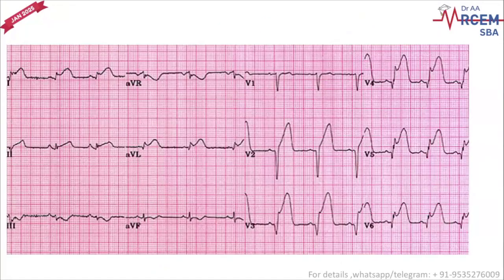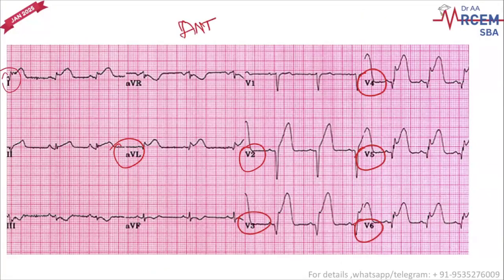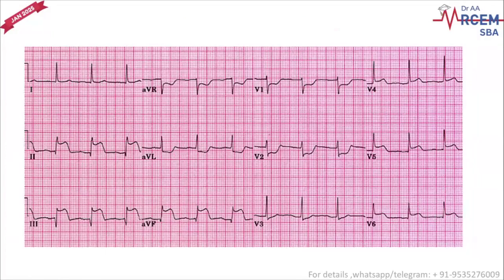The next one we are having is an ST segment elevation seen in 1, AVL, V2, V3, V4, V5, V6. So it is the anterior wall which is involved plus the lateral wall. So it is known as anterolateral myocardial infarction, also known as extensive anterior wall myocardial infarction. Here, most likely it is the proximal LAD, or just simply an LAD, which is most commonly involved. Distal LAD plus LCX is very rare, so always pick up the LAD as the right option here.